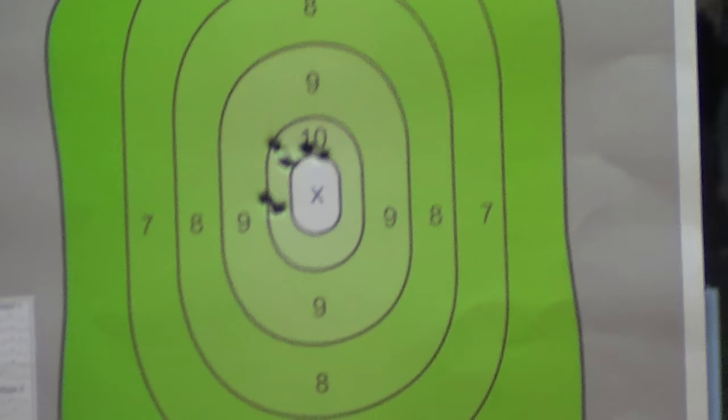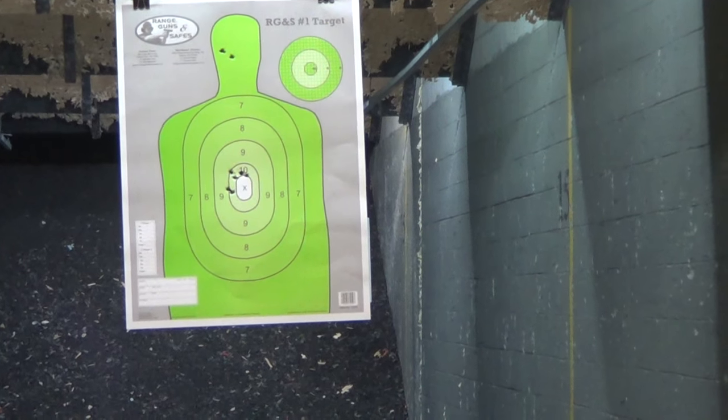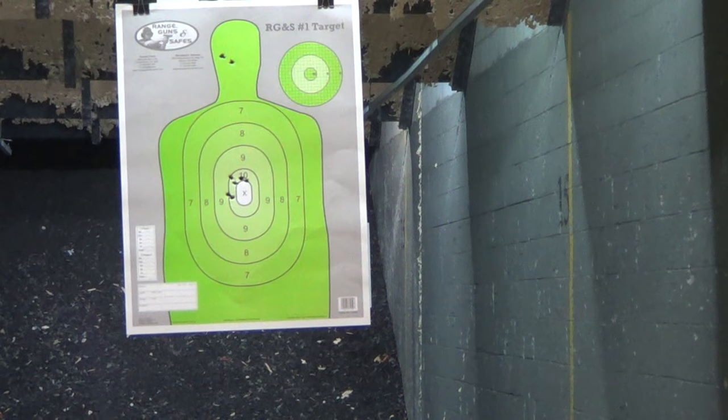Hopefully you can see it in the video when they hit it. And I'll back it up again so we can try to go for a couple headshots. Again, this is a full-size target.